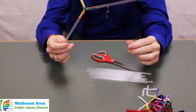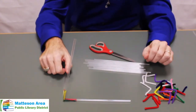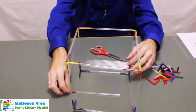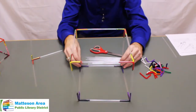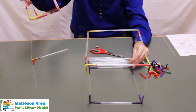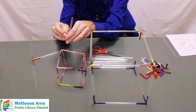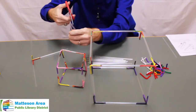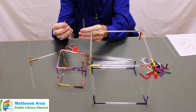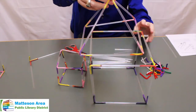Alright? A joined point. Basically what you're going to do is you're going to keep doing that over and over and over until you end up with something like this. Now, you can build all sorts of shapes. Cubes big and cubes small. All you've got to do to make the small is bend a straw in half, give it a snip at the bend, and it's half the size. You can also build other things like pyramids.